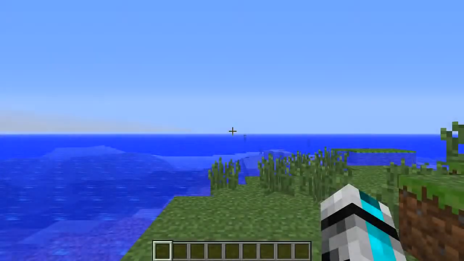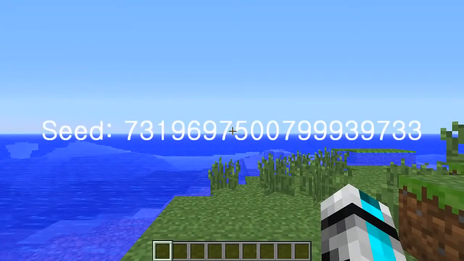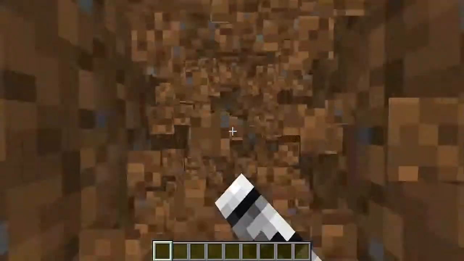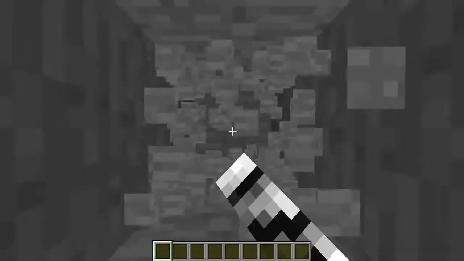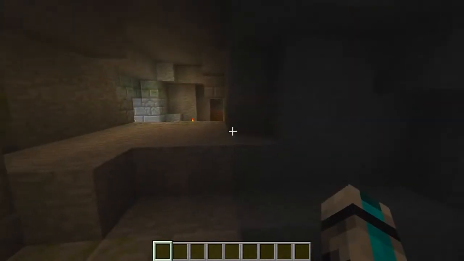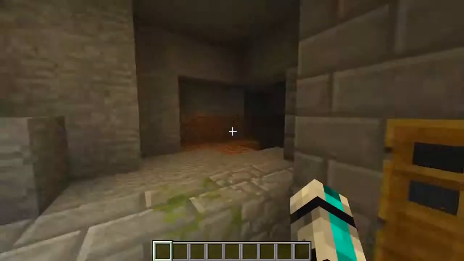Coming in at number 2, we have a seed that basically spawns you directly on top of a stronghold. So we're going to check this out real quick. This is pretty much where you spawn, on a tiny island, so if you dig down, you will eventually come across these strongholds. So just keep digging down, and you will eventually come across it. So here we go, the stronghold is right there. I'm not too sure where the portal is. I'm guessing it's up to you guys to find it. So yeah, this is basically the stronghold.